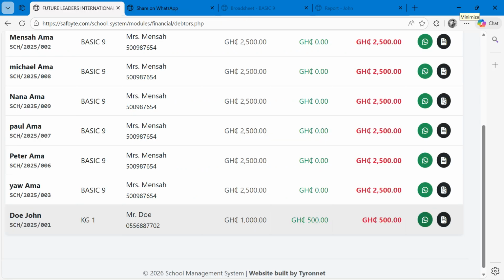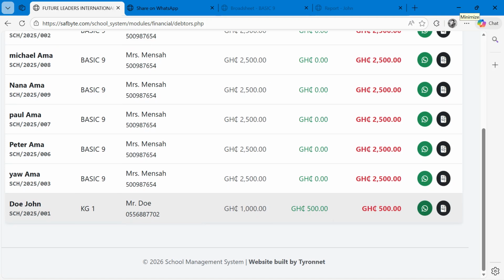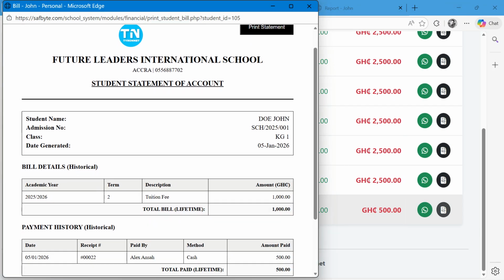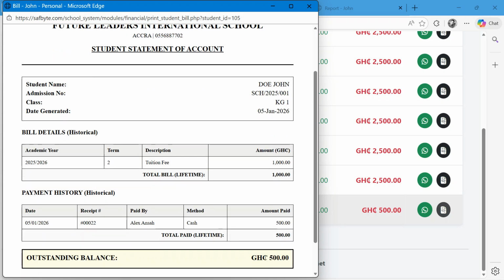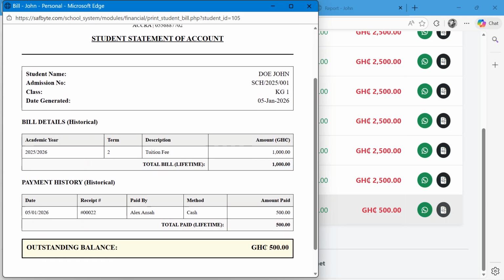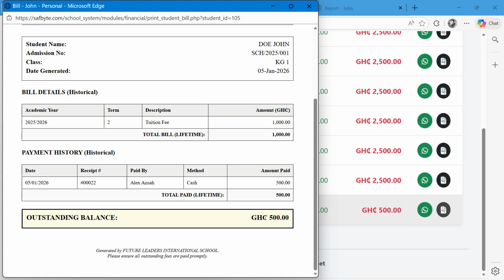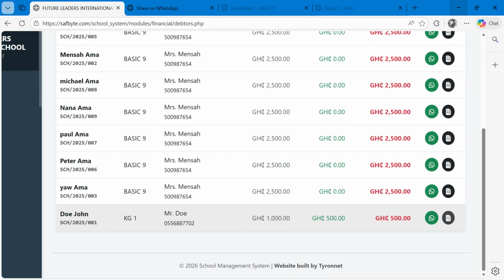And then also you can generate a receipt and give to the child. Maybe when they are going on midterm, you just click on this one, it will generate a payment fee you give to the child to take to the mother or the parent or whosoever is in charge, that they are owing, and then they must do well to pay everything. Okay.